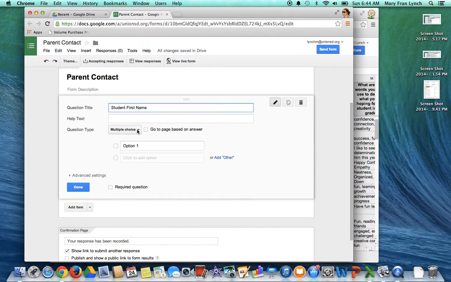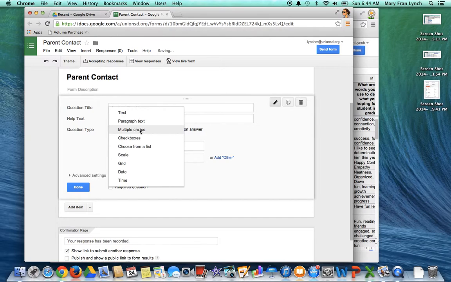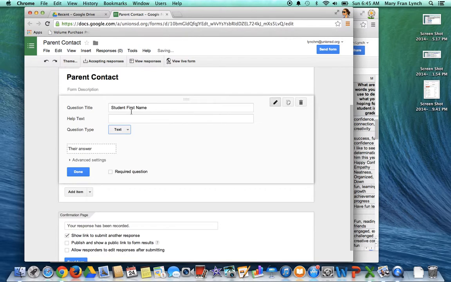And you'll see here that we have choices. So this is not a multiple choice question, this is a text question. And the difference between a text question and a paragraph question is the length of the answer. So this is just a text answer, and I am going to make this a required question. And this means that the parent will not be able to submit the form unless this is filled in.